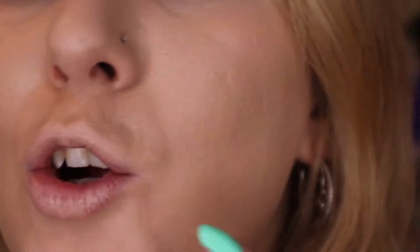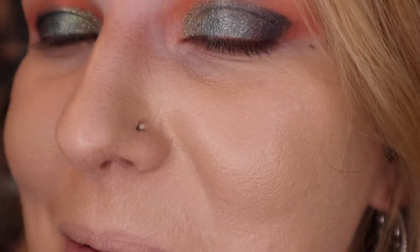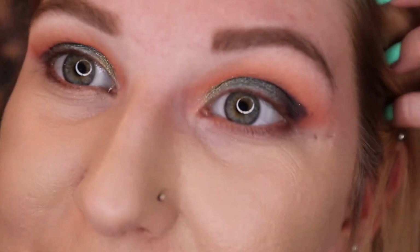I have a mustache with this. I don't even have enough hair there that I do anything about my peach fuzz by my nose, but I have noticed a couple times in my life putting on certain makeup really clings to it. And that looks really bad. I feel like if I wore this every day, I'd be like, I have to do something about my mustache. But I don't think I have to do anything about my mustache. Maybe you disagree, but.